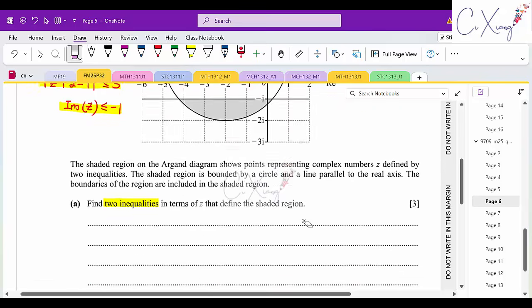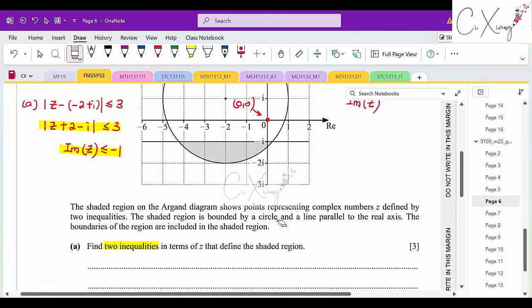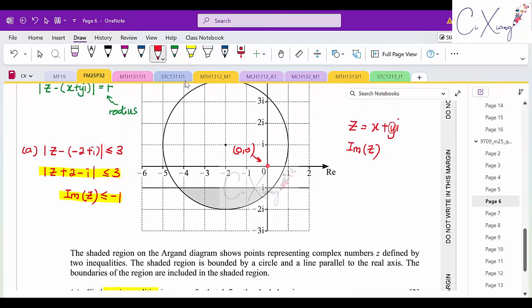Okay, so for this question, what are they asking? They're asking for the greatest value. Greatest value means the furthest z. The furthest z, I think, is this. This is the point that I want to find. This is the longest distance I can have between z and (0, 0). But now I cannot get the coordinate of z. If I want to know the distance, I need to know the coordinate of z. But too bad, I cannot get it, because you can see that z is not on a box, or on the intersection of any axis or any boxes. So I can't actually get the coordinate of z, and I have to think of a way to figure it out.